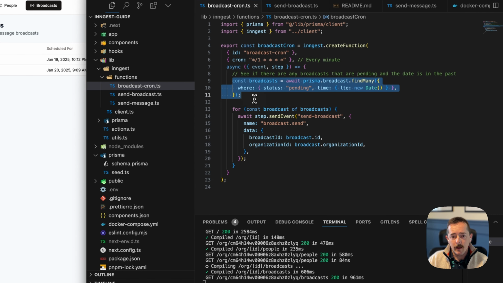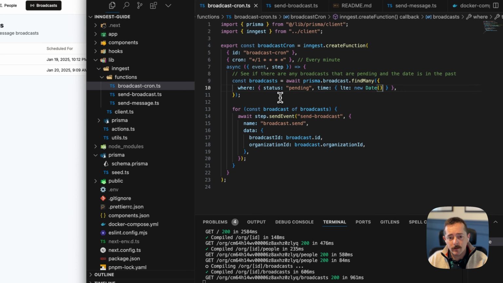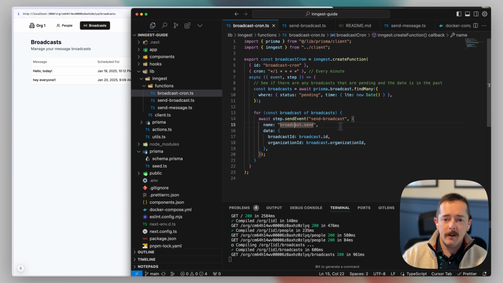It's going to check, hey, do we have any broadcasts that are pending where the time is less than now? So do we have any broadcasts that we need to send out? If we do, go through and send those to another Inngest job. So Inngest is running this and it's firing off other functions that it needs to run.